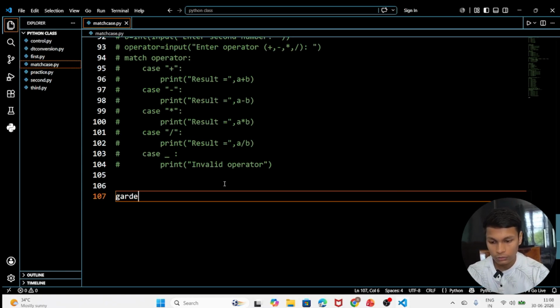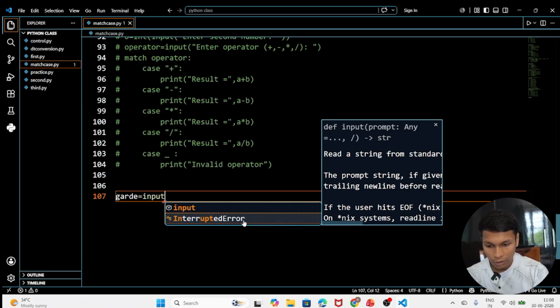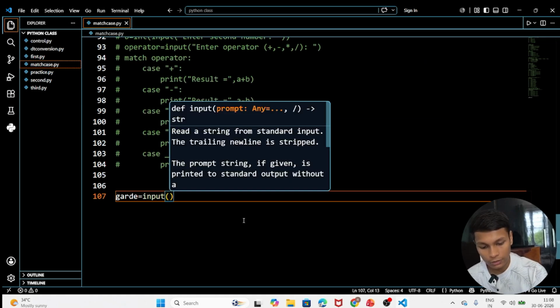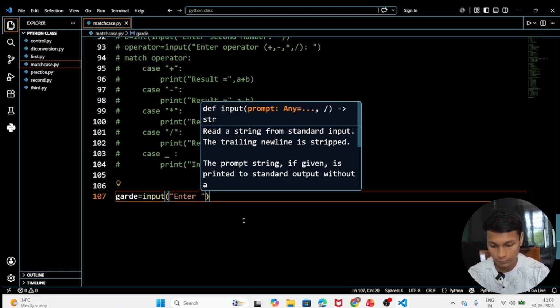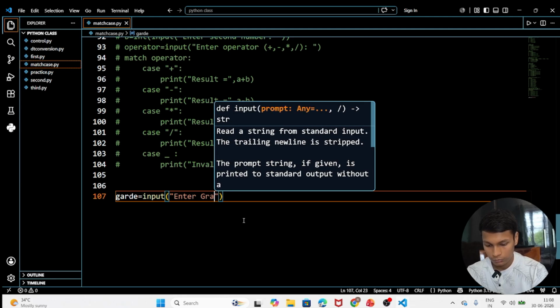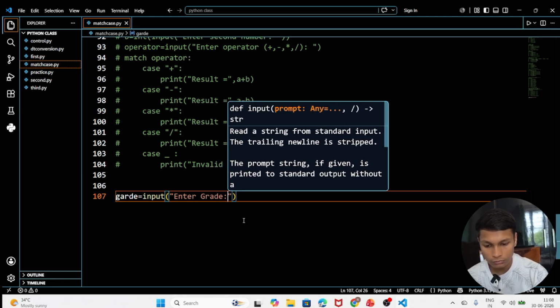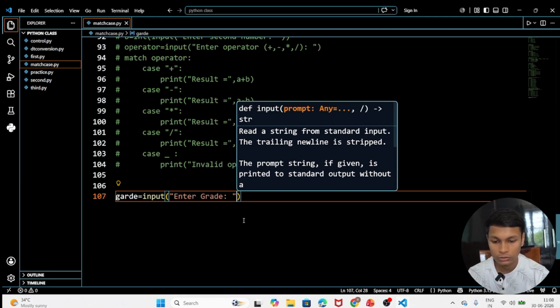Firstly we go with a grade variable name, and after that we take input. Which type of input is this? This is a string input. We are going to ask the user to enter grade.